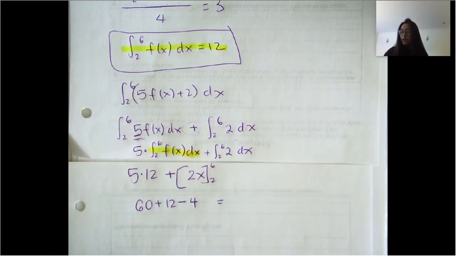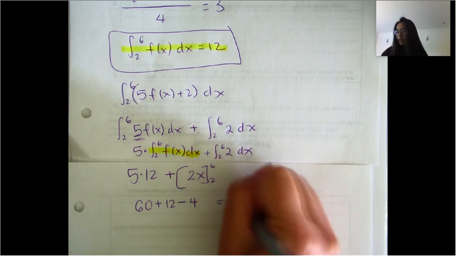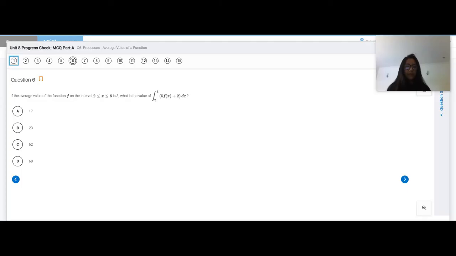And so your answer would be 68. And if you're looking at the answer choices on this slide, you'll see on the question it says that answer choice D is your answer. So D is your answer. Happy day.